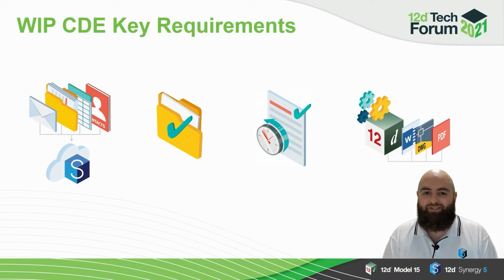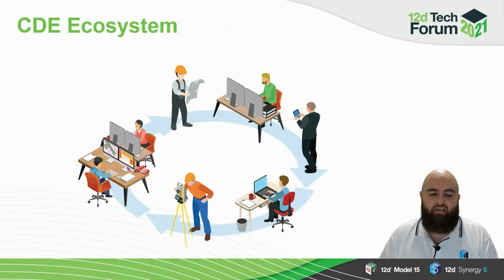Compatibility with the information types you're actually using. So I mean that the CDE you are using is actually compatible with the data sets that you envision that you'll be managing in that. And that's key. And if you're in a scenario where a data set might not be compatible with the core CDE that you're using, the answer to that might be a WIP CDE or creating an ecosystem of CDEs.